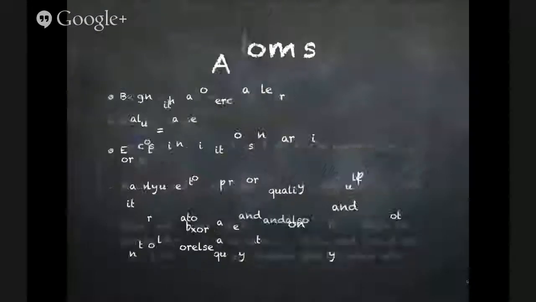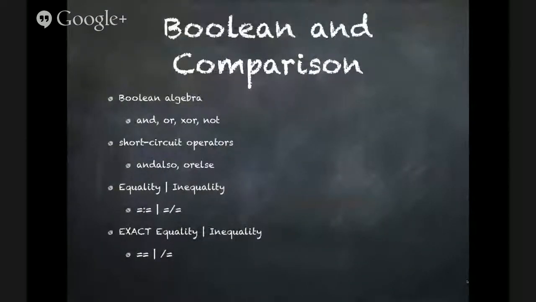We also have Boolean logic. So true and true is true, false, that kind of stuff. Short circuit operators will only evaluate the right-hand side if necessary. Equality and inequality, the symbols are a little different from what you're probably used to. Instead of double equals and exclamation equals, it's colon in the middle of equals and a forward slash in the middle of equals for not equal. And then exact equality is double equals and forward slash equals. What we're used to is the triple equals or the exclamation, the double equals.